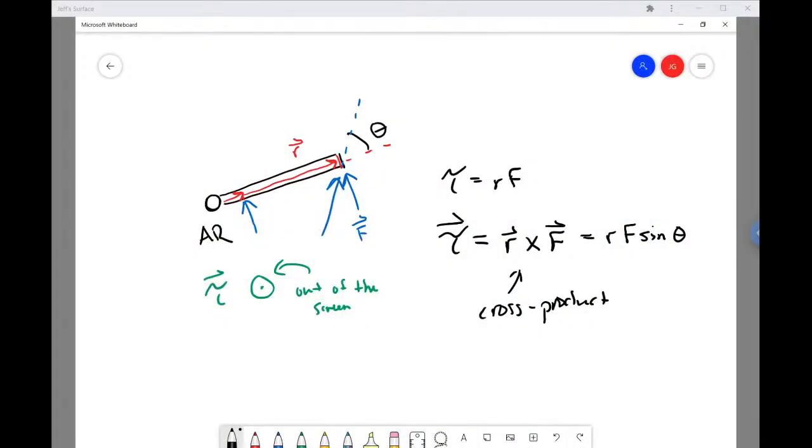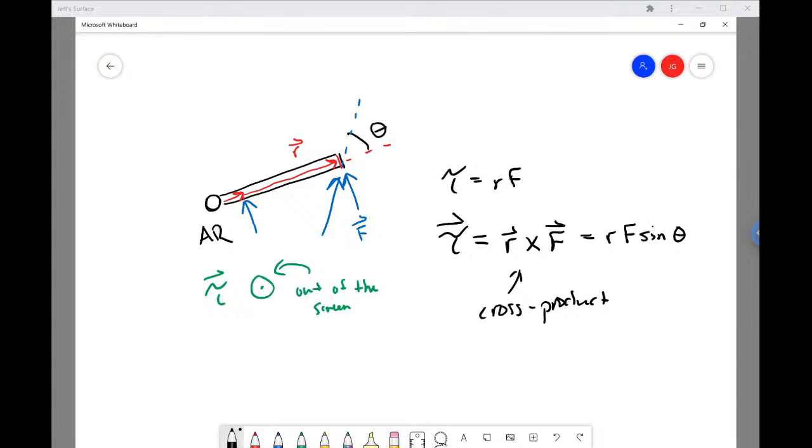Let's see, let's do it this way. There's a couple ways to do this, but here you're crossing two vectors, R and F. So R comes first. You point your hand and the fingers in the direction of R so that the force vector would come out of your palm and point in the direction of the force. When I do that here, R goes up this way and my palm points up toward the top of my screen. My thumb is pointing out toward me. Okay, so the thumb tells me the direction of the torque.